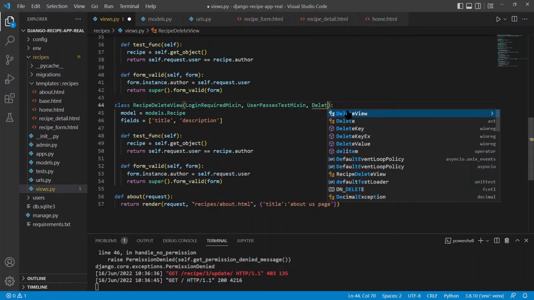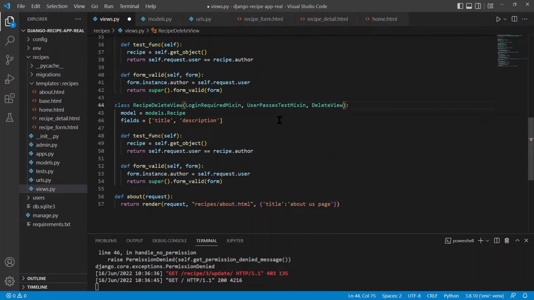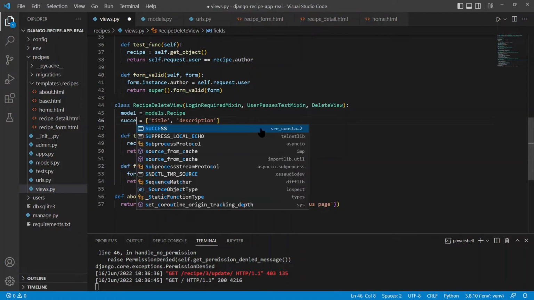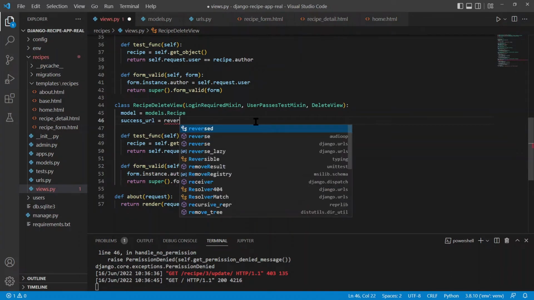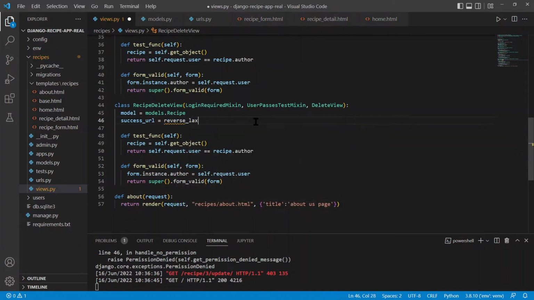And then we need the DeleteView class. We don't need fields, but what we need is the success URL. So after it's been deleted, where should we go? And we're going to use something called reverse_lazy, and we can just pass in the name of the URL, and we'll just go recipes-home, and we need to import this reverse_lazy.